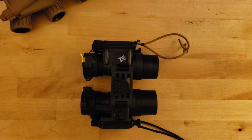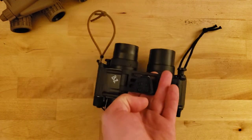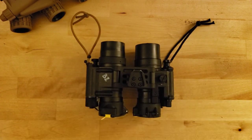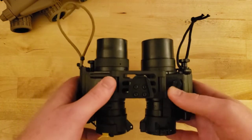Today we're going to be talking about a lot of people's favorite topic, which is budget. This is what I would consider to be the most budget dual-tube night vision goggle setup that you can possibly put together that's of any considerable use or value in 2022. This is the non-powered bridge mount, or NPBM, which is made by TNVC.